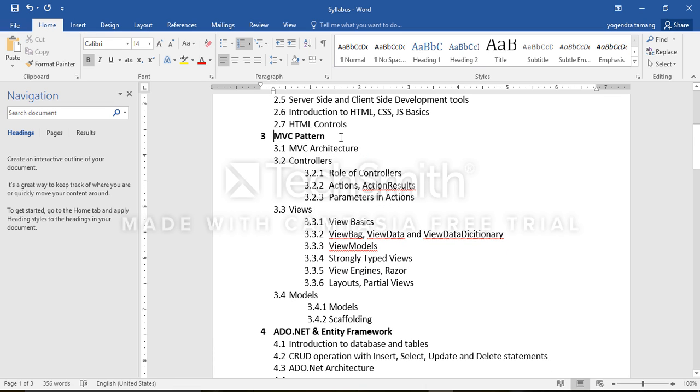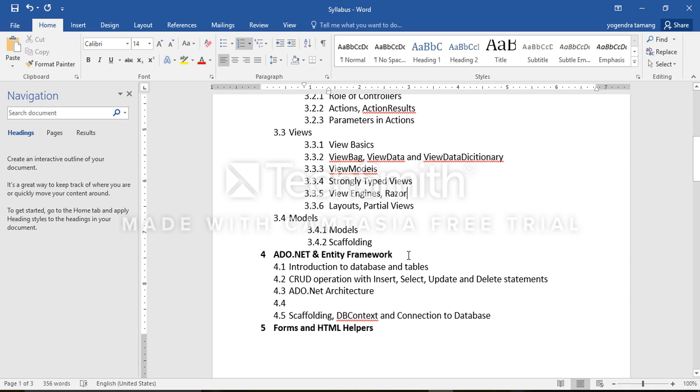The third chapter is the MVC pattern. This is a very long chapter. I will first talk about the architecture, how the web MVC architecture originated. I will be talking about the controllers, what a controller is, and I will talk about the views. As I have already said, the models correspond to database related objects, the views are more towards the user interface, and controllers are the managers which manage these views and the models. In this chapter I will be talking about different concepts required to understand the MVC pattern.